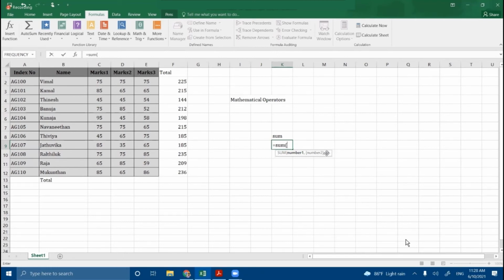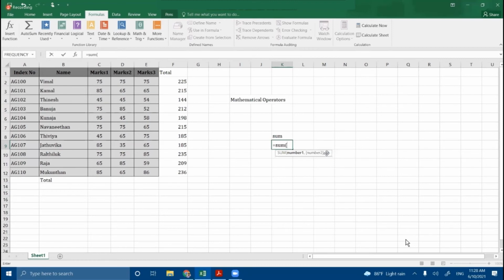In earlier versions of Excel, before 2007, the maximum number of values within the SUM function was limited to 30. But nowadays you can sum more than 30 values: number 1, number 2, number 3.